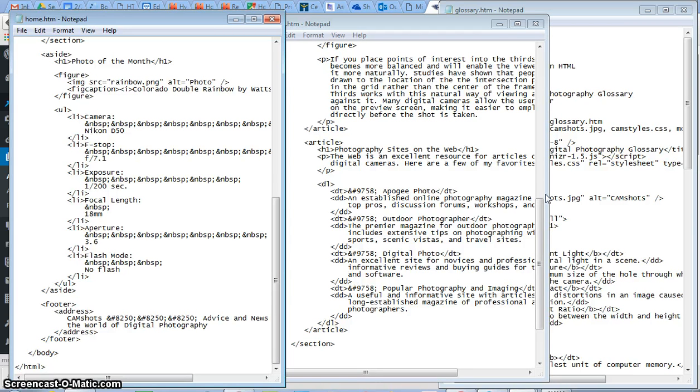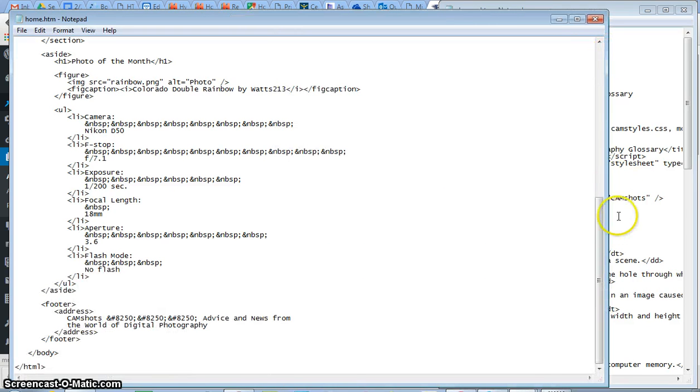The opening tag is nav, and then you have the closing, and in between you have the list of navigation links. It uses div elements and an unordered list. So let's go ahead and do this to the home page. If you take a look at the bottom of page 179, I'm going to go to home.html in my text editor right here. We're going to focus on this one for now, so I'm going to make this one just a little bit bigger.